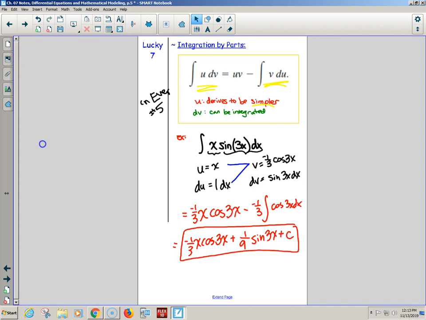If it's ever u over v, like I remember last lesson I think. You're saying a u over v, and I get what you're saying because you're trying to assign letters to, let's call it f over g, and let's say that u could be f and dv could be 1 over g. Does that make sense? You would have to think about it as multiplication, not division. Is that good? Got it.